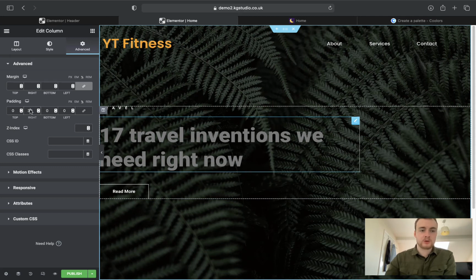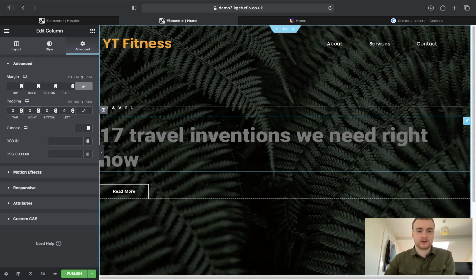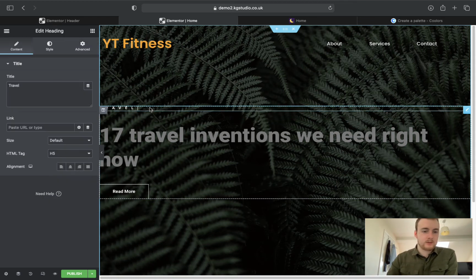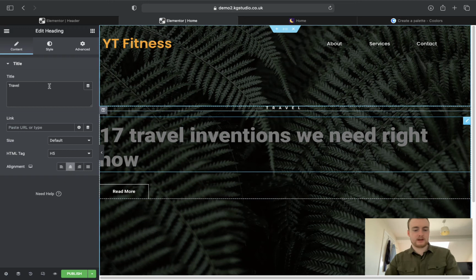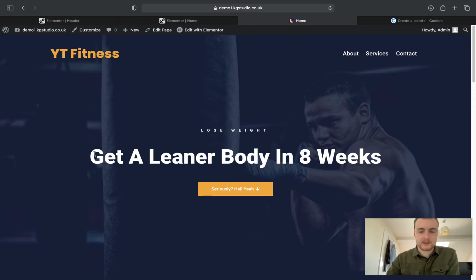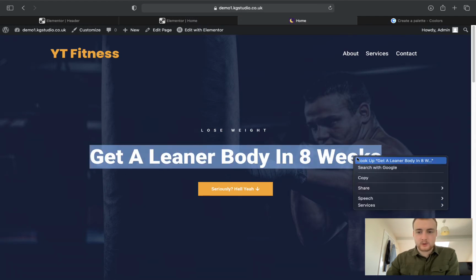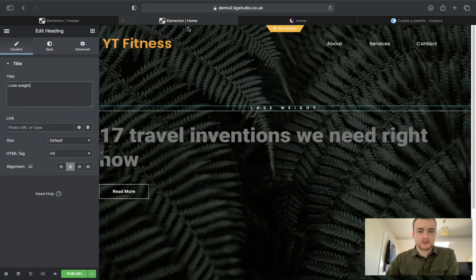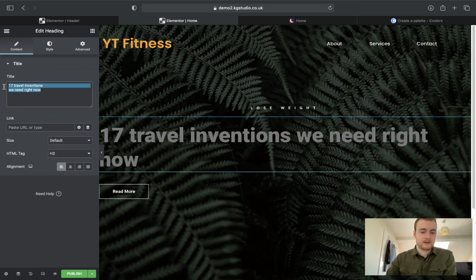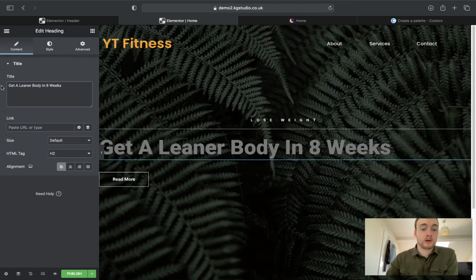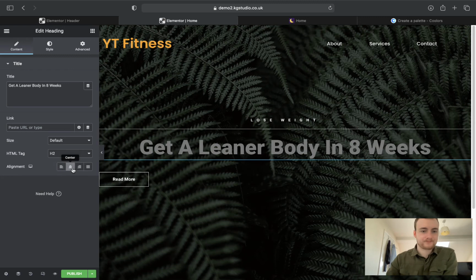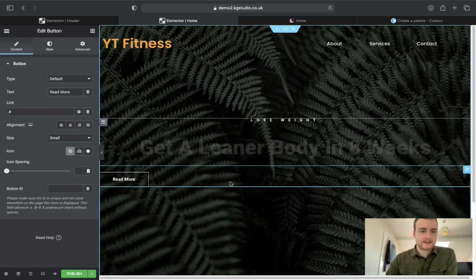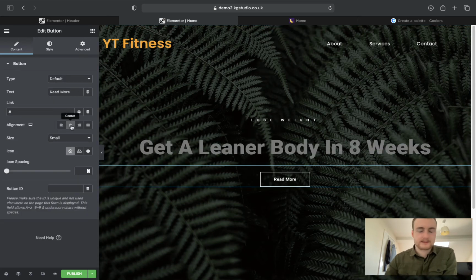But what you want to do is remove this 30, okay? And as you can see, it's pushed everything across the way. So now we can center this and type "lose weight". I'm just going to copy and paste everything just so it's a little bit quicker. I've done this earlier, so we don't need to do everything again. Then we paste that there, and we'll align this into the center as well, and the text too.